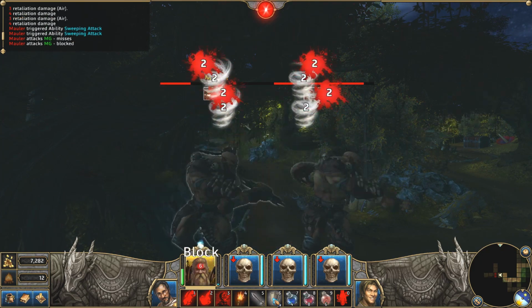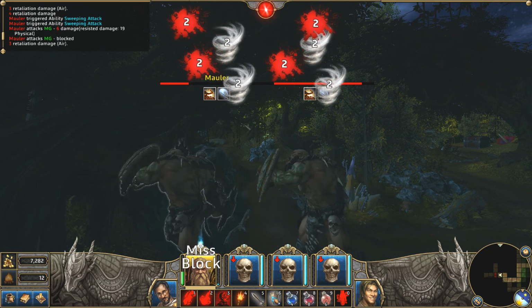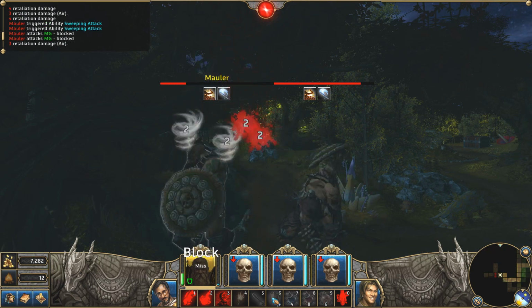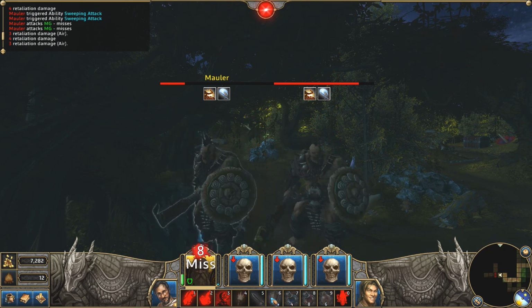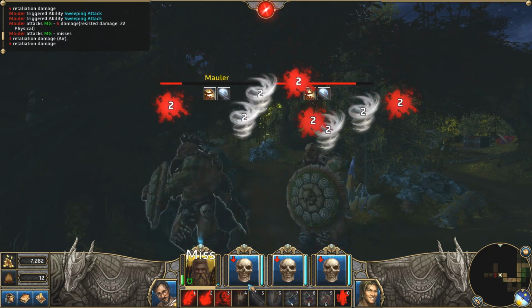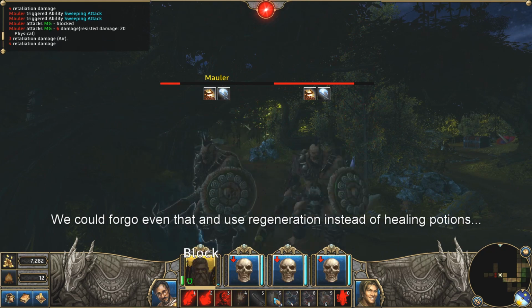Alright guys, this is pretty messed up. This has been like 20 minutes. So this is a pretty effective method, I think, of killing them, because they barely do any damage to us. But we also do barely any damage to them. But in the end, it's more effective this way, because this way we only use a healing potion every so often. But otherwise, we just waste mana potions on them.